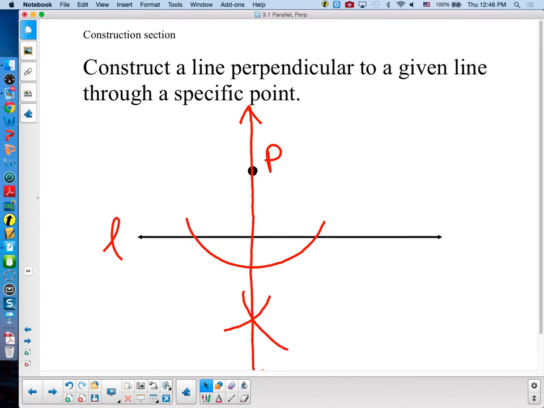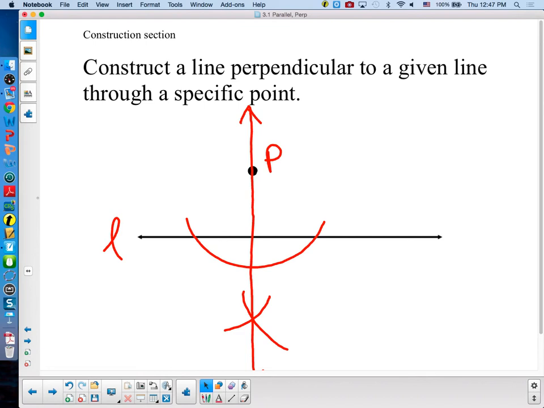Okay, so you got your P. This is where it crossed, right? This is where your compass crossed. Okay, so now you're gonna go from those points. Make an X, open it probably a little wider. You just need an X down here somewhere. Okay, now go from your other side. That's looking good. There you go. You had part of it.